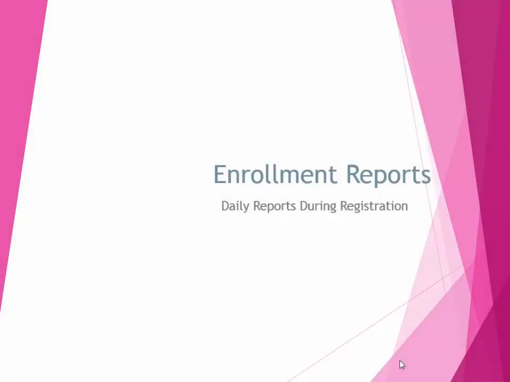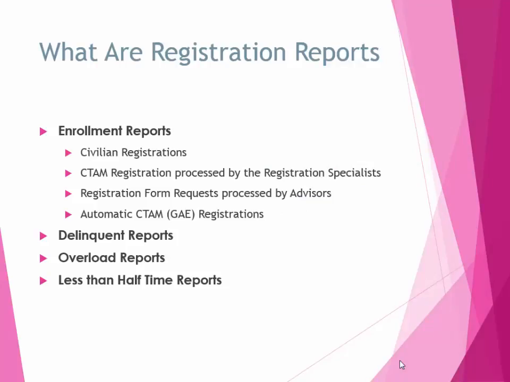Talking about all of those different reports that you get during the registration period. So you have the actual registration reports, which include civilian registrations that take place through student planning. You have all of the Go Army Ed registrations, the ones that are automatic, which I think we discovered last registration period, and then the ones processed by the registration specialist.